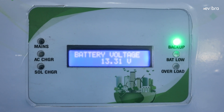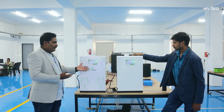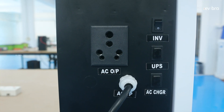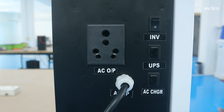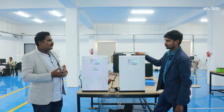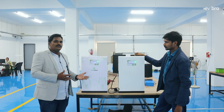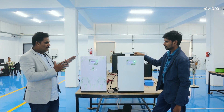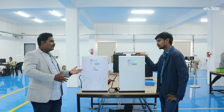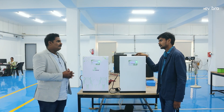With a lead acid battery you have to fill distilled water every three to four months and be very careful about maintenance. With lithium battery, there is nothing like that. Also, there is no health hazard. Lead acid batteries emit fumes through ventilation which can cause health issues for some persons. But with our lithium ferro-phosphate LFP battery, there is no such thing. This is one of the safest and greenest batteries — green in the sense that you can even dispose of the battery in the soil safely.